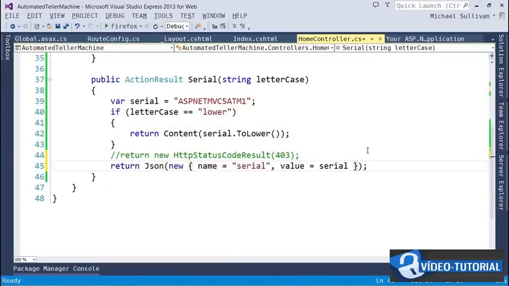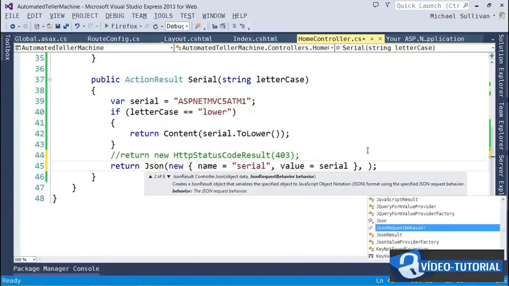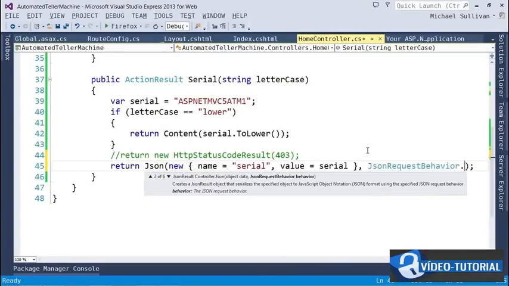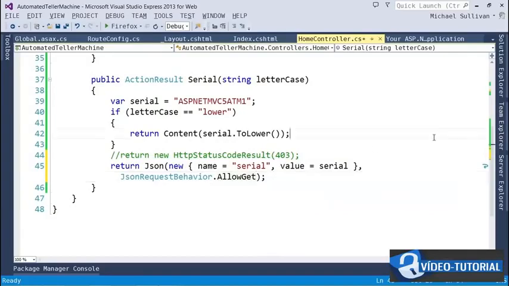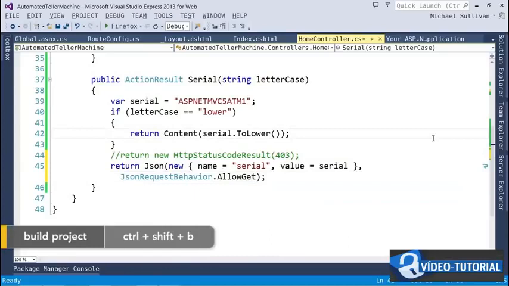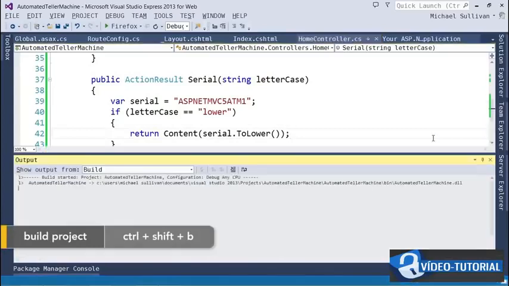And if you want to test this on your own, for security reasons, we'll need to explicitly allow a GET request here. So we'll just pass JsonRequestBehavior.AllowGet. That's in case this involves sensitive data that someone could trick me into exposing with a malicious bit of JavaScript. Let's actually do a build with Control-Shift-B in requests/serial.